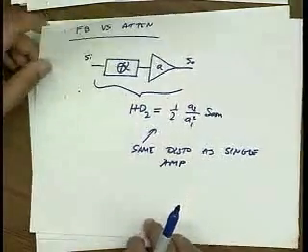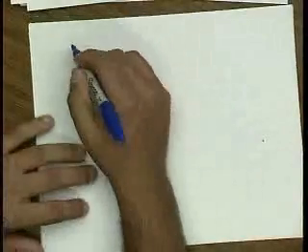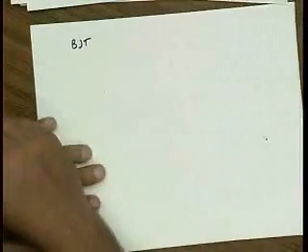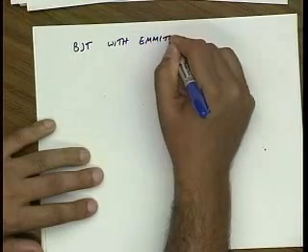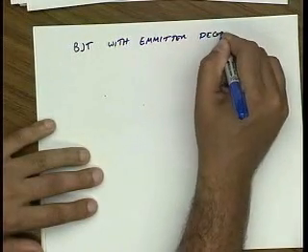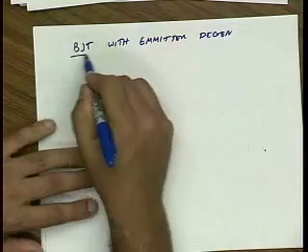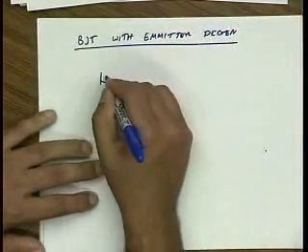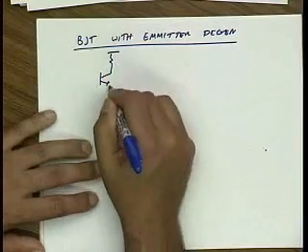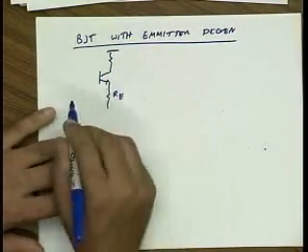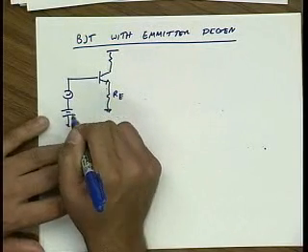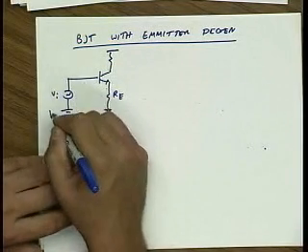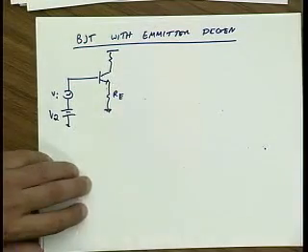So feedback is good. Okay, so let's do an example of a BJT that we did last lecture, but now with emitter degeneration. So now I have some resistance RE here. And again, let me drive it with an ideal voltage source Vin, and I'll bias up at VQ.